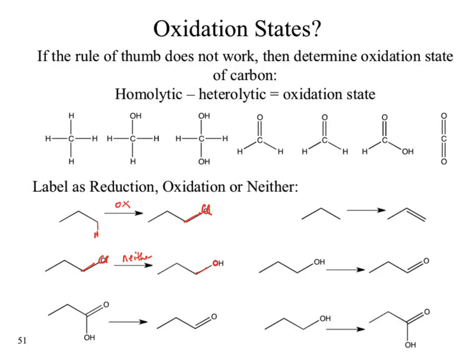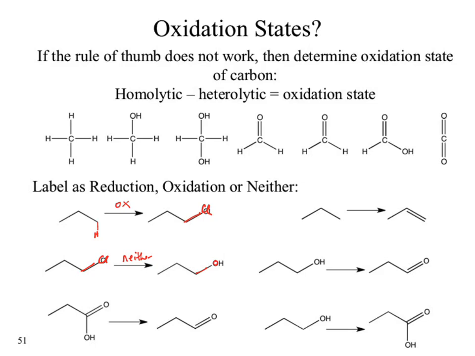So I've lost a bond to an electronegative atom, chlorine, which is a reduction. The end result is I gained a bond to oxygen, which is oxidation. So one is reduction, one is oxidation. The net, the overall for the reaction, is neither. The other way you can apply it is, does it match one of our other chemical reactions, which is really hard to go through and do, and I would just stick with looking at your overall pictures.